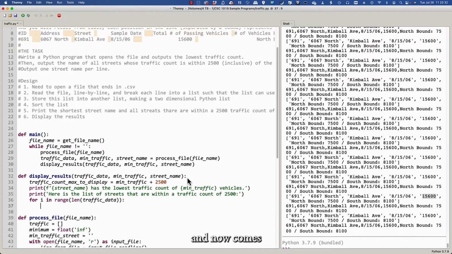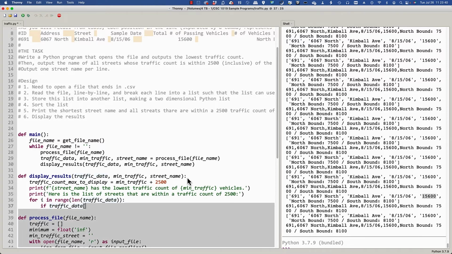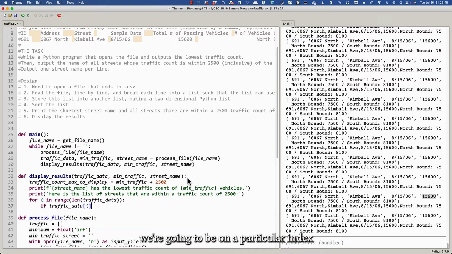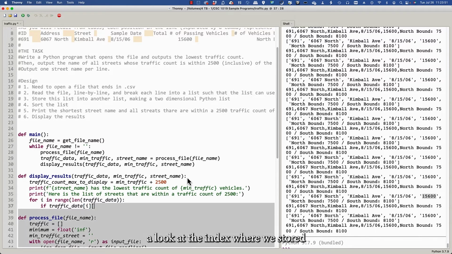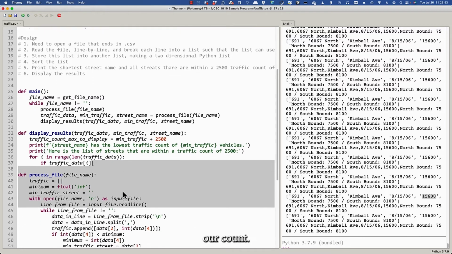And now comes the check. If traffic data and we're going to be on a particular index, and then we've got to take a look at the index where we stored our count.